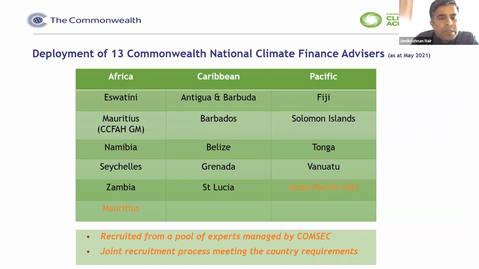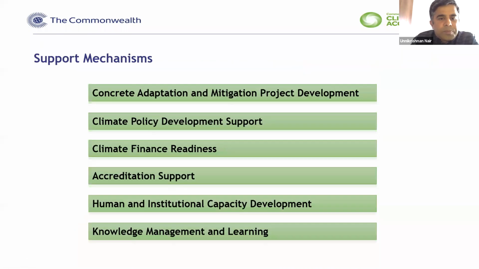So we are currently present in around 13 countries, and soon expanding and moving forward in the African, Caribbean, and the Pacific region. We will be gradually moving into the Asian region soon with enhanced action, especially with initiatives like the Coalition for Disaster Resilient Infrastructure, International Solar Alliance, etc. So what do we support?